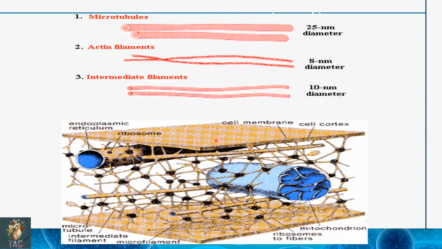And in this diagram you can see this one is the cell membrane. And this area is also called the cell cortex, in which you can see the actin filaments are present. Here you can see these are the microtubules which are present. In this you can see the mitochondria present. Here the microtubules are present. All these structures are the intermediate filaments, and here in this area you can see the microfilaments are present. So these are the three different types of the filamentous proteins and microtubules which are forming the cytoskeleton in the cell.